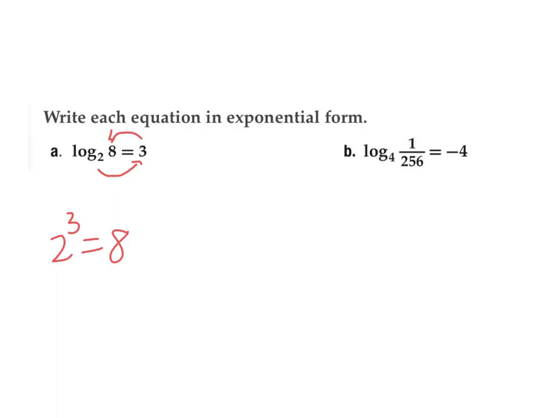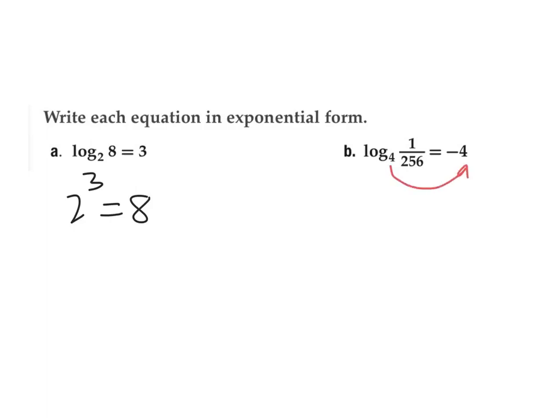So we converted, we went from logarithmic form to exponential form. Okay? Looks like that. How many have that? Yeah, let me get back on this screen. To the third equals 8. Okay. Second one, again, you've got 4 to the negative 4 equals 1 over 2/5. How many had that?